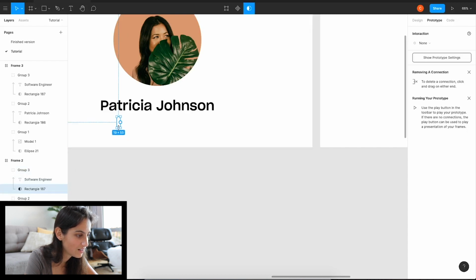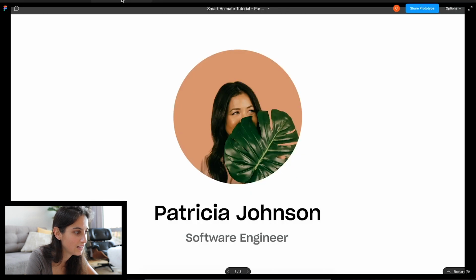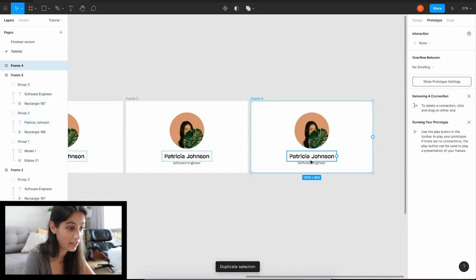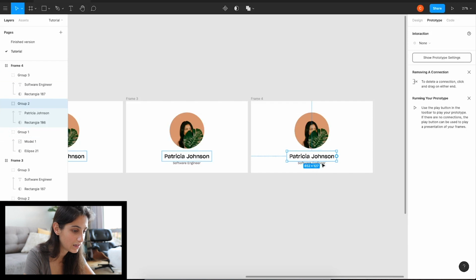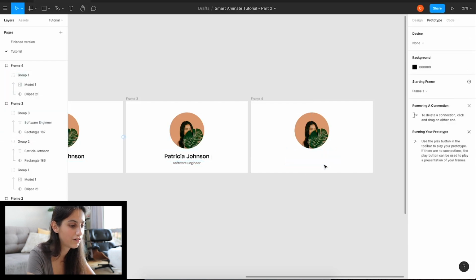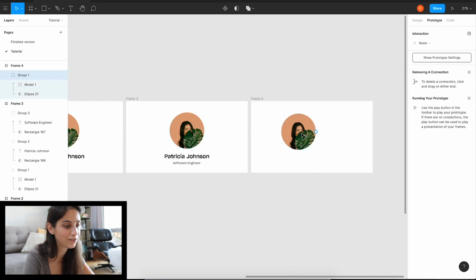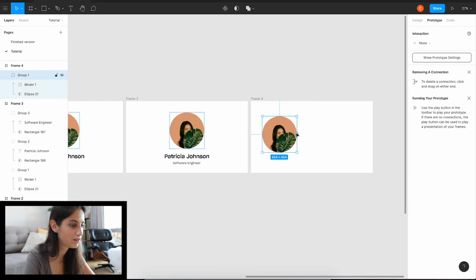Try to do the same here and see if it's a little bit less obvious. There we go. I want to again duplicate the frame, even if it looks a lot different. Let's duplicate this and make sure that we only delete the things that we need to delete. I don't care about this resizing. It's too complicated for what I'm trying to do. So I'll just focus on this staying the same and moving to an avatar. So I'll just shift it down here.